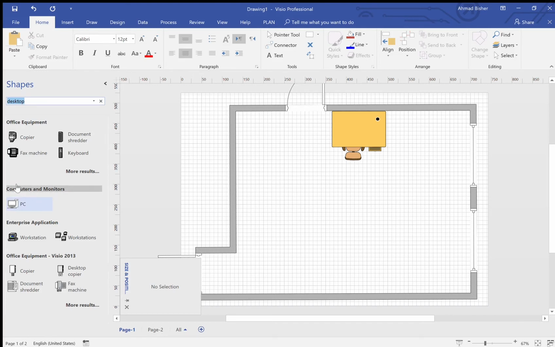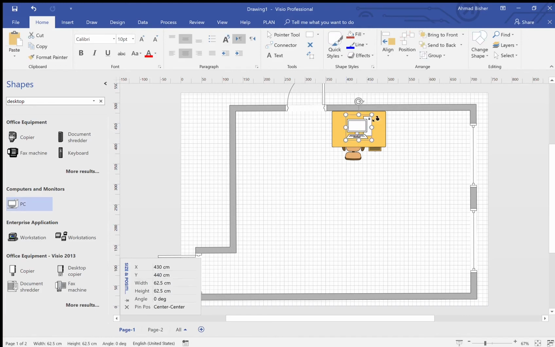And here we go. There's one under computers and monitors, which is something that's not part of the office layout, I guess, but you can always find it in other categories. So I'm just going to place it on top here, and I can resize this. Here we go. So now we have this. And if you want to change any of the colors, you just click the object and go to all the styles and effects that you want. So I'm just going to fill this with, you can do it black, or let's say a different color, red.